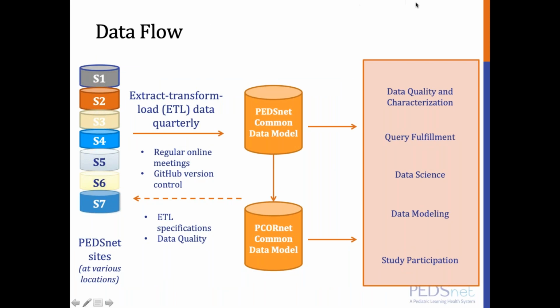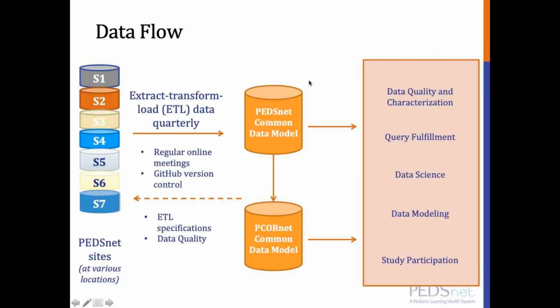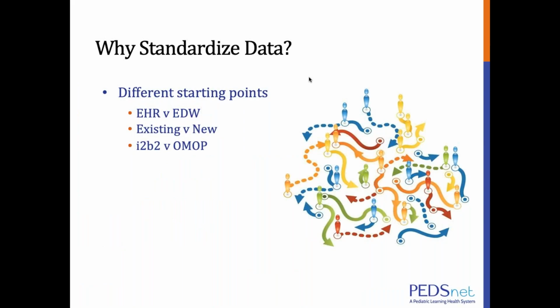Right. Again, not news to the folks involved in ETL, but briefly, the data that we use are extracted at each site, and a lot of the transformation happens at each site. Then it gets merged in the Data Coordinating Center in a common data model. We use the OMOP-based PEDSnet CDM. PEDSnet uses the Sentinel-based PEDSnet CDM, and part of our pipeline responsibility is to transform back and forth between the two. So what's the point of this?